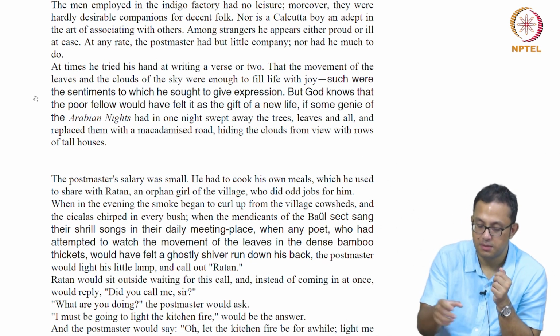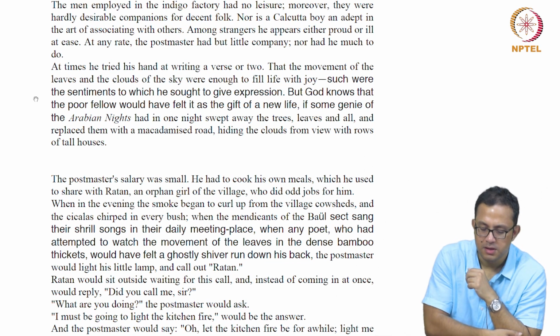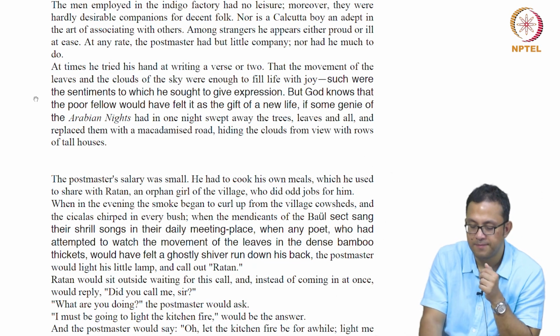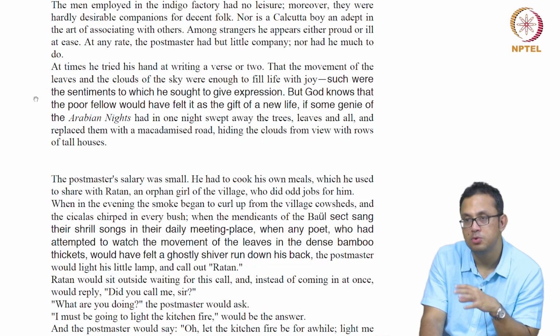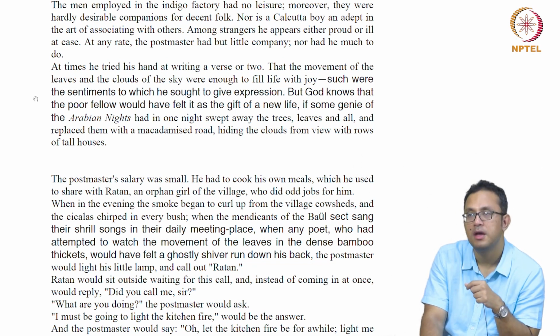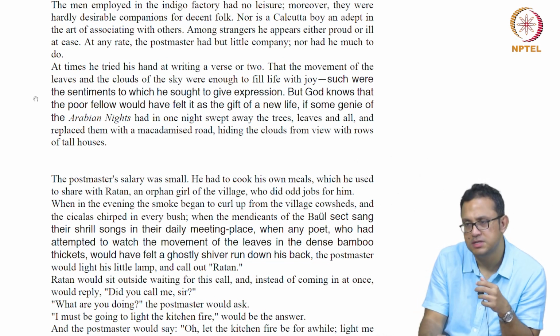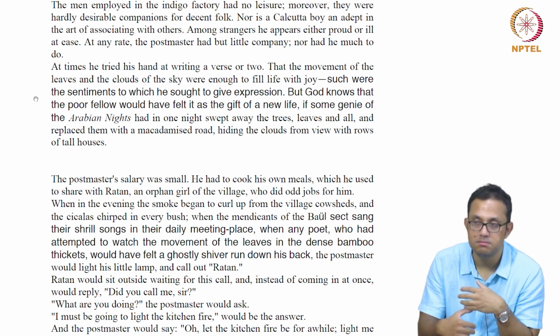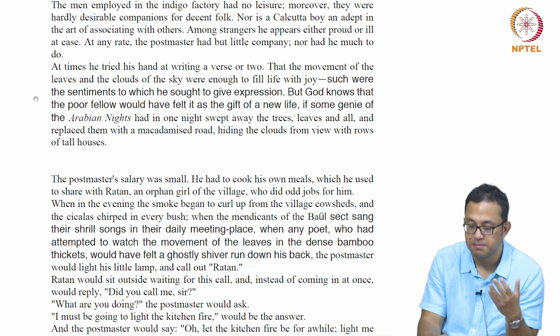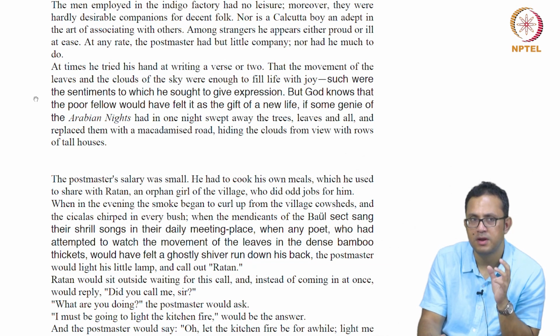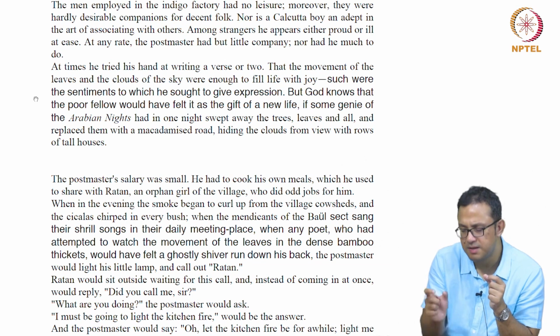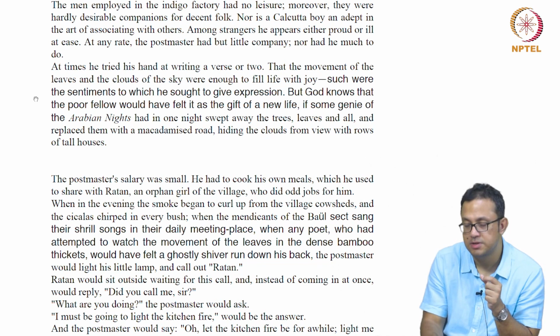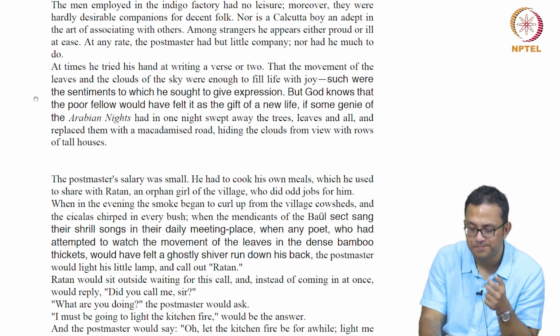Now, if you take a look at the descriptions over here, cicadas chirping in every bush, Baul songs sung in daily meeting places. Baul songs are the rural folk songs which are sung in rural Bengal. They can be religious in quality, but they also carry a lot of community message. So the Baul songs tell a lot about community, about the conditions of life, about the conditions of dailiness, which is sometimes couched in religious or mystic metaphors. But Baul songs are very symbolic of rural Bengal. So that symbolic presence is there to describe the ruralness of this particular setting.